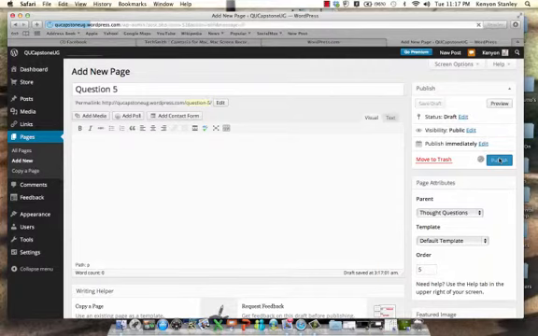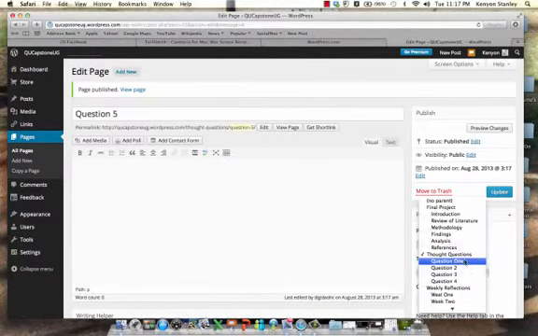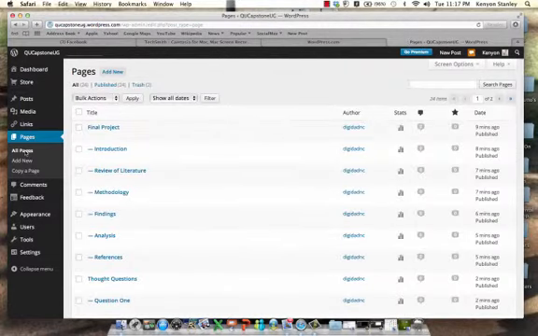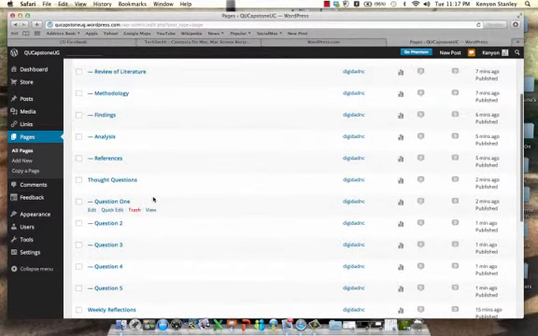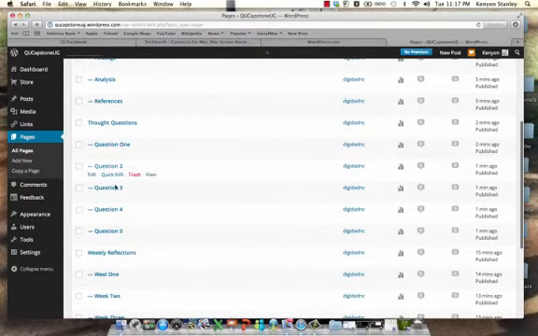Now here's a good example. As I was scrolling down, I noticed if you look here, my question 1 I spelled out, and 2, 3, and 4, I just have the number. So let's say you make a mistake and you want to change that. This is actually a good point to do that. Once again, you just go to All Pages. Scroll down, it'll show all your pages. So go down to the one you want.